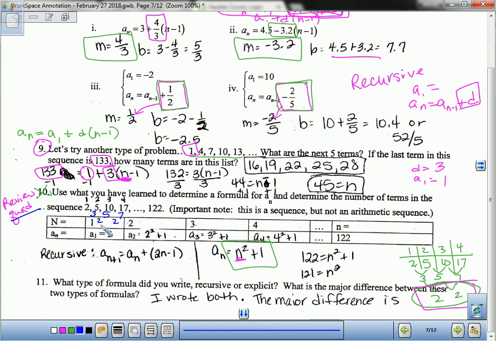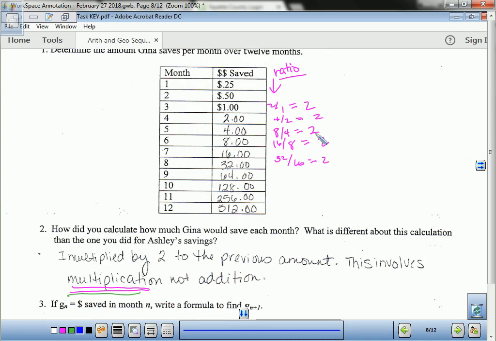But anyway, if you notice, if I square 1 and add 1, square 2 and add 1, square 3 and add 1, square 4 and add 1, that's the explicit formula. I didn't expect anybody to get this one right. Did anybody get it right? No? Okay. I had 3 people in 7th period get it yesterday. I gave them all a Smartie. Okay, so once again, if we notice that the second difference is constant, it's a quadratic, and that's really just review. You don't have to know that now.